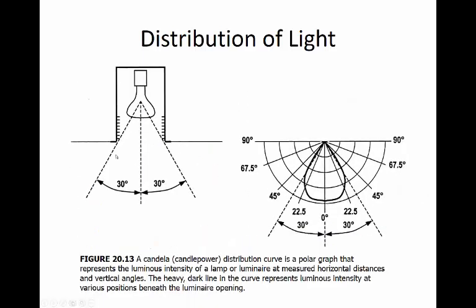Here's an example of a high hat, or a can light as we might refer to it in industry. Depending upon how deep I set this bulb back inside the can controls what angle is actually visible. The further back it is, the narrower the beam is down here. This light can also be shown in this lighting diagram to the left, to show how much light is available at different angles from the center line of the bulb.